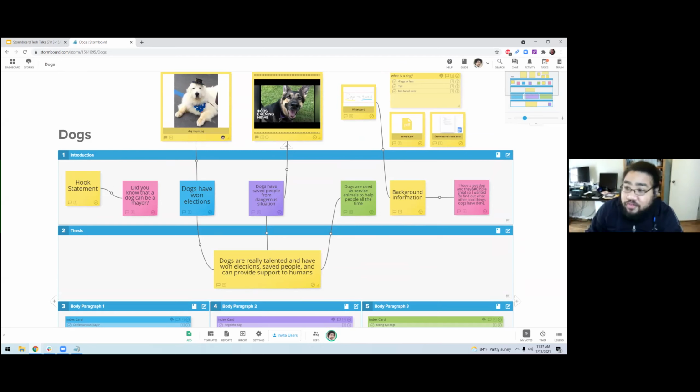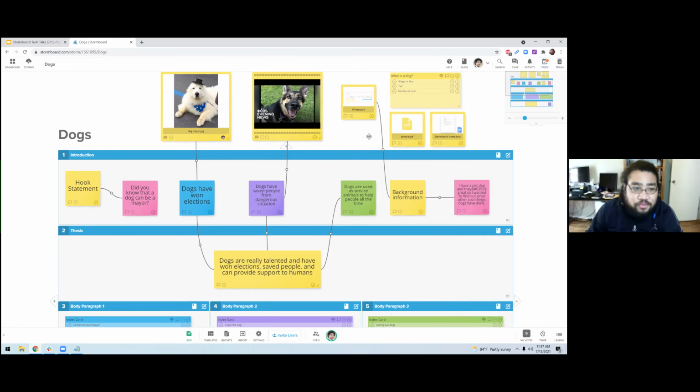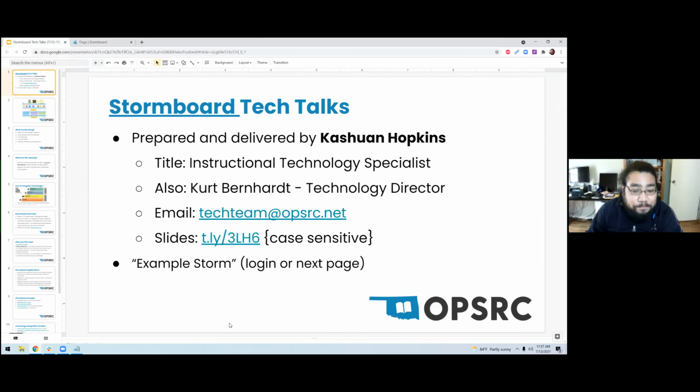Yeah, and I did mention, I think up here on the top right-hand corner, there's a little task list up here. So there's a list of incomplete tasks or completed tasks or all tasks, and it shows who is being assigned to what. So I'll jump more into the features, but I just want to give you a clear idea of what we're dealing with here. And that's not the only type of storm we have on here, but it is one of many examples that you can take advantage of.